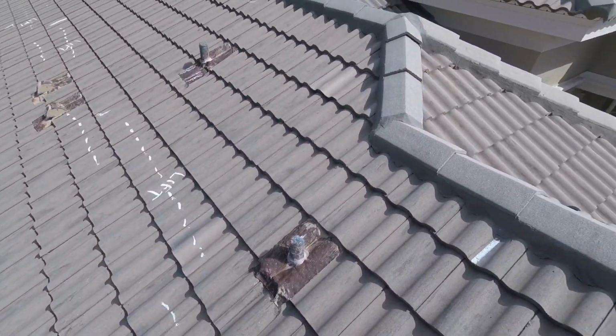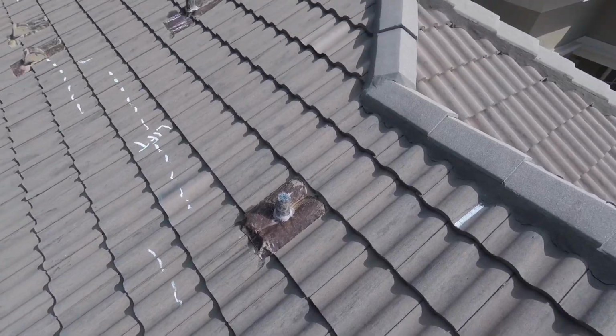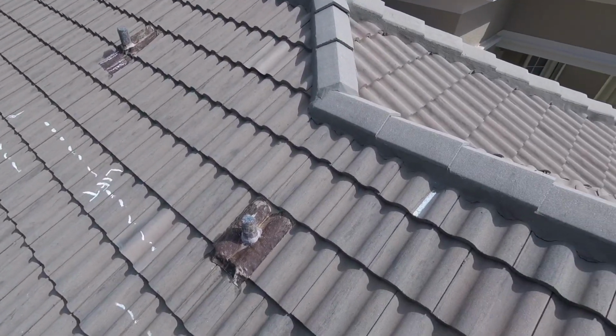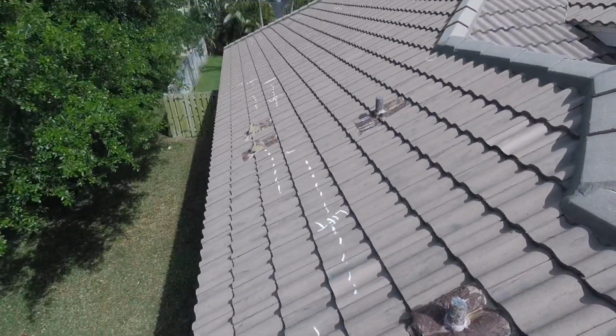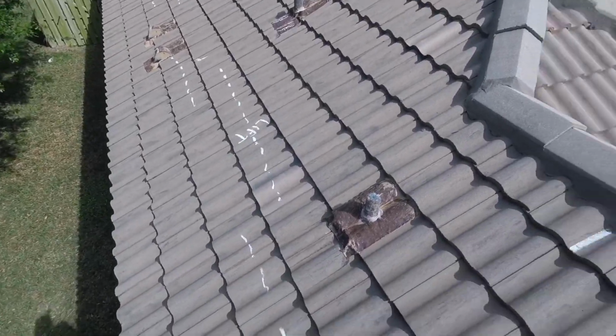for hail damage. I believe sometime after the storm, he did have his insurance company send an adjuster out and check the roof. They denied the claim. They said there was some normal thermal expansion on the roof. We're going to talk more about that in a second. But it is so apparently obvious that there's substantial hurricane damage on this roof.